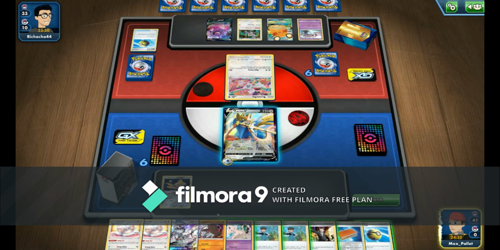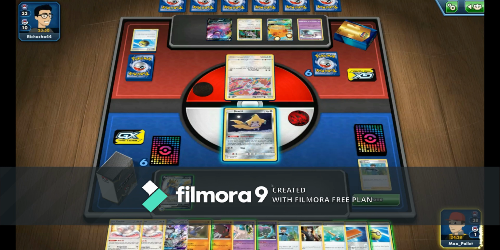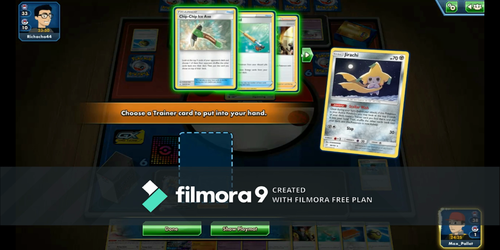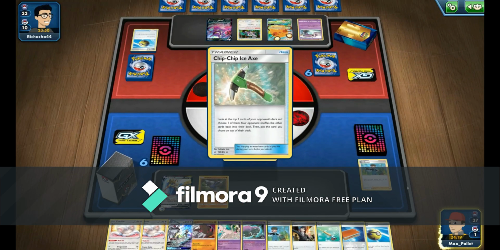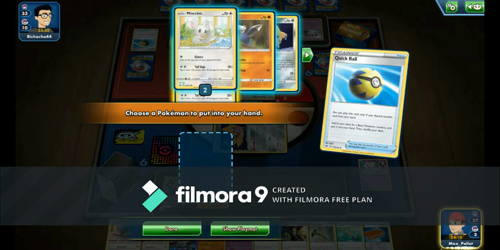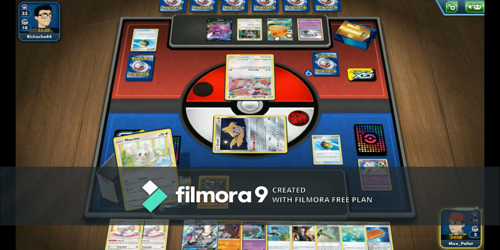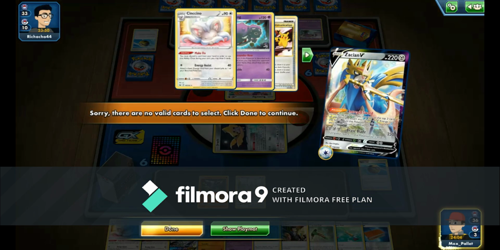How lovely. Alright, so what we're going to do is we're going to Bird Keeper into the Jirachi. We're going to put Drilbur on the bench. See what we can get. I'm going to go ahead and get Chip-Chip Ice Axe. We already got a Ball Sword in our hand, so we don't need it. And then since I got such a big hand, I'm going to Quick Ball with a Mew. We get Minccino. This is just so, because Silvally is not needed right now, because I'm not a low hand size. But now what we're going to do is we're going to trap with Sword.